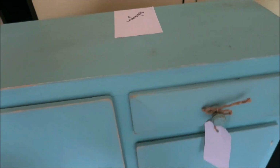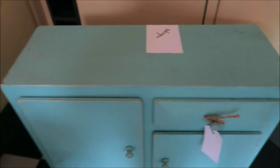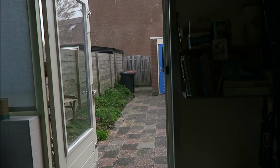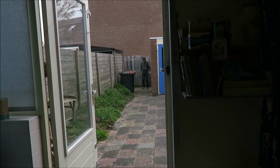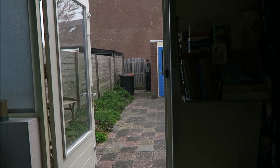I love this. But now, fingers crossed, here we go. This is so exciting. Oh my gosh. I can't wait to see it. It's gonna be awful. I know it's gonna be awful. But that's okay. We'll just paint it. But it would be nice if it's really nice. And we do like really weird colors and stuff. I'm just looking in the garden. See if it's coming around the corner. Okay, Tim and Jan know the color. Because there it comes. He's not looking. And?